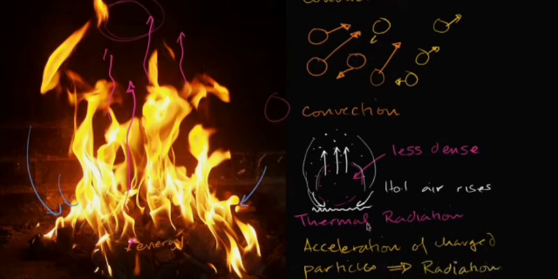I know what you're thinking. Wait, hold on a second, Sal. Okay, I can buy that we have molecules that are being accelerated, but where are you getting this charged particles business? Well, we have to remember these molecules are made up of atoms, and atoms are made up of charged particles. They're made up of protons and electrons. And so as you accelerate these, and the more that you accelerate these, the more radiation you are going to release.